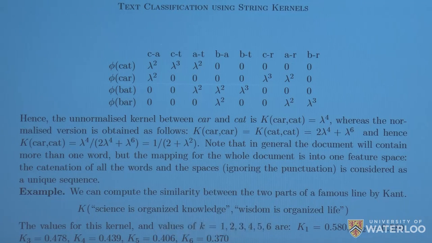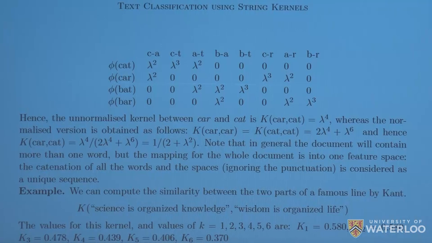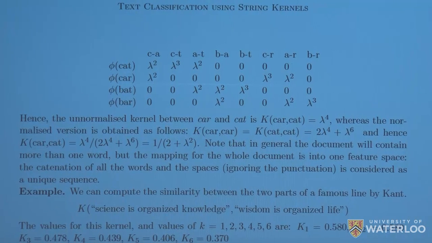Yes? How did we decide on the columns? Right, OK, so here for the columns, what I did is I simply enumerated all the substrings of length 2 that are present in those 4 words. But obviously, in practice, you'd want to take essentially every pair of characters from the alphabet, and perhaps even including numbers and other symbols that are possible.